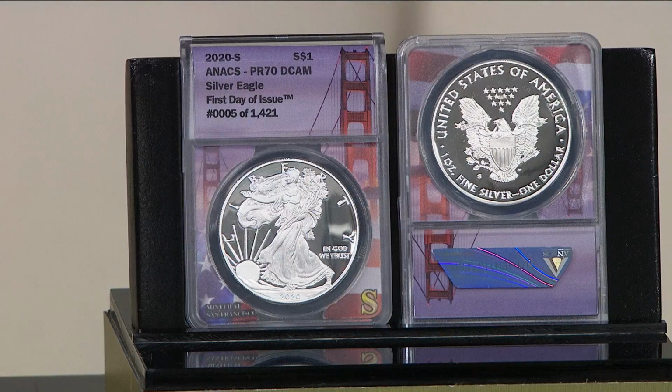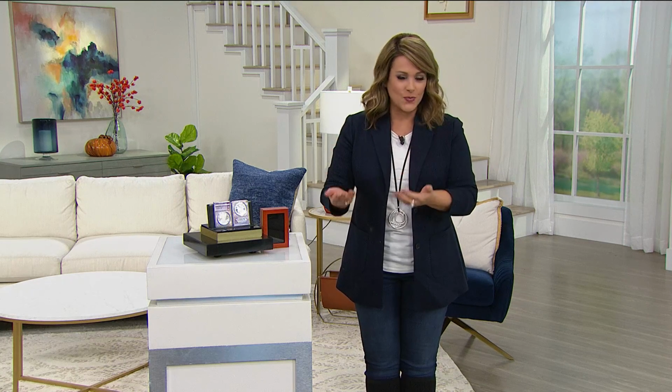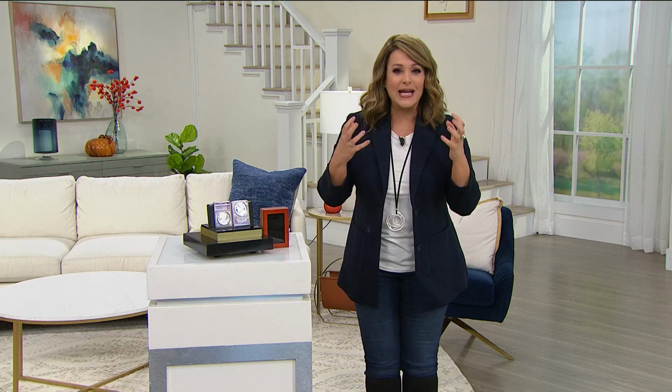So that means at the end of the day, 420 coins is all that remain in the entire edition for you to commemorate 2020 with the rarest proof Silver Eagle of the entire year, and perhaps the rarest proof Silver Eagle in the entire series as well. A lot of people start coin collecting with a specific year. So maybe if you know anybody having a baby this year, 2020, or anybody where this year was a really big deal for them, and that's like everybody, our lives have been turned topsy-turvy, this is such a great place to start. If you're a beginner, we checked every box with this one. What a great coin to start with.